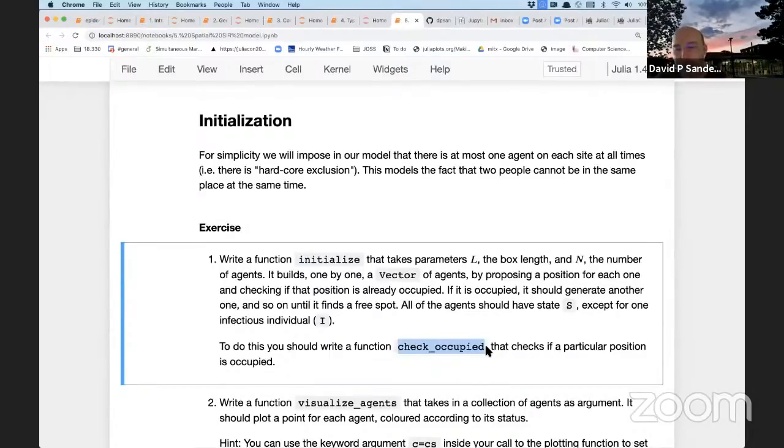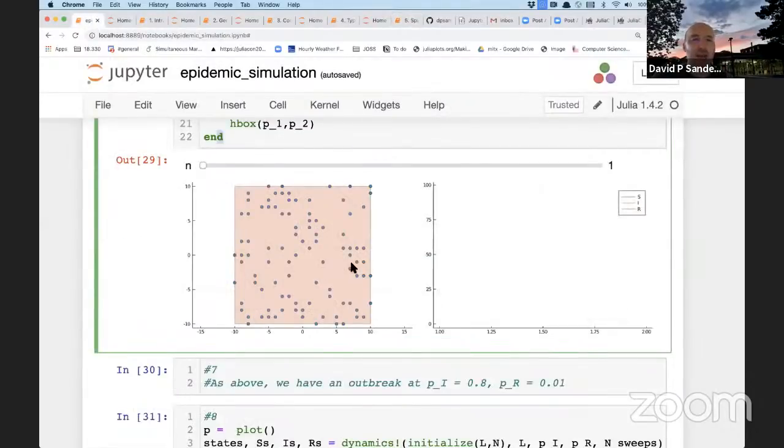And it is indeed inefficient, and there are ways that you can make it more efficient, so you should think about how. Then you're going to make them all susceptible, except for one, which you choose to be infectious. That's this picture that we had. One is infectious. Then you should write a function to visualize this by drawing this box and drawing all the agents.